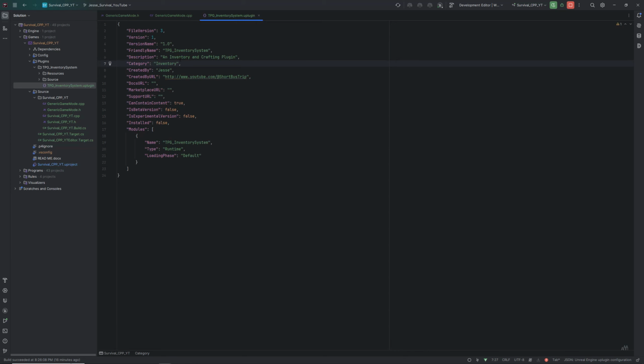You can type whatever you want in there. Friendly name. I could change this right now to be whatever I want to call it. And for me, I'm going to change the version here. You don't have to do any of this if you don't want to, but I'm going to go 0.1. And then let's go ahead and build this now.